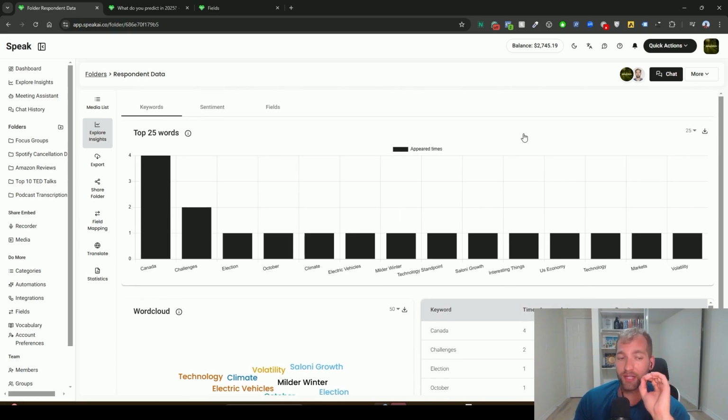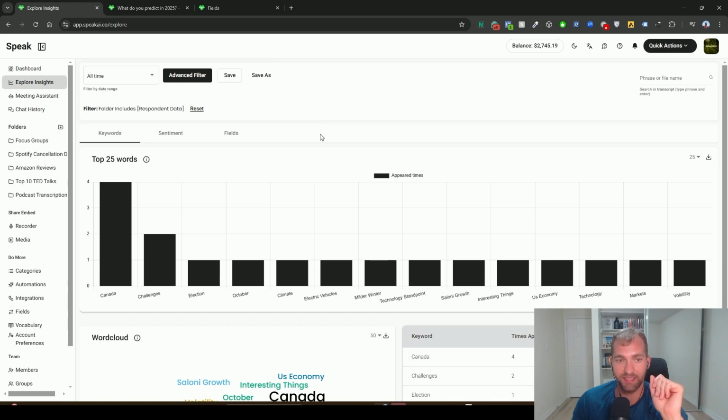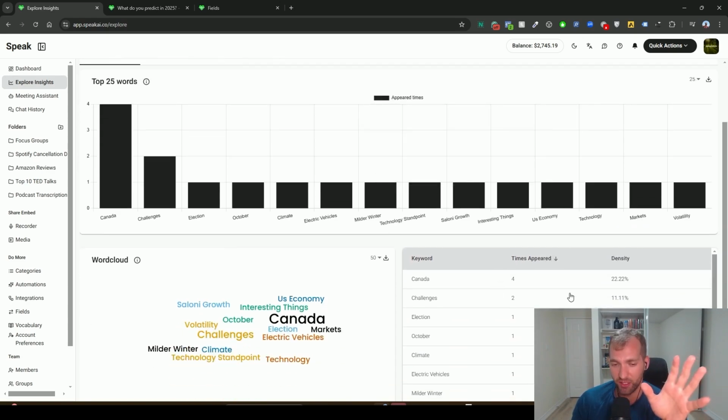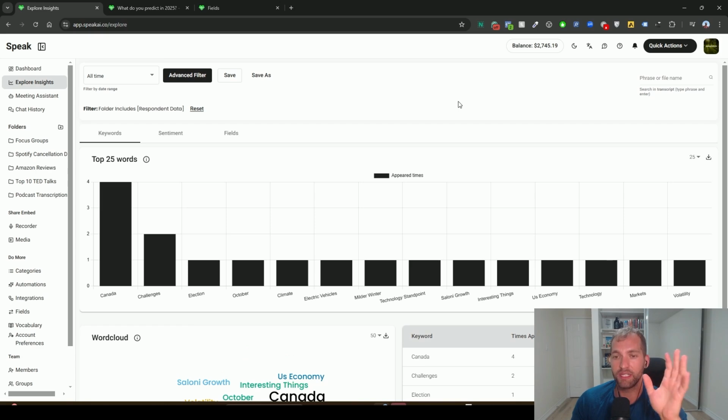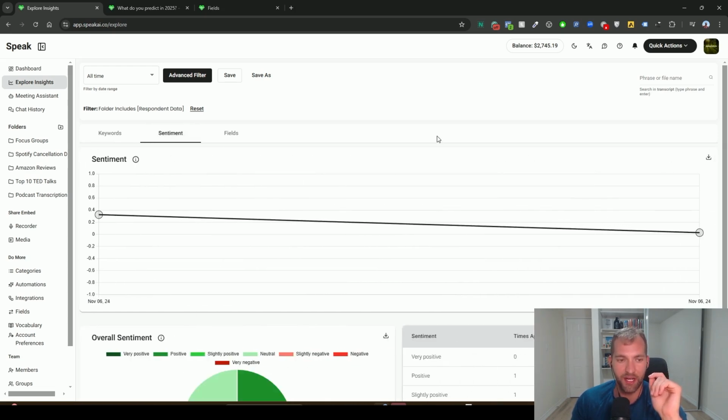Now, a very great note is, say you're collecting on an ongoing basis, I can actually go into a little bit more advanced version of the Explore Insights page where I can basically be in this data. And say I was to say, hey, let's look at the last 12 months versus the previous 12 months. You can start to see some comparison in this data, which is a really nice way to compare and contrast the actual changes there. So this is a keyword report at a base level. And then you've also got the sentiment layer here as well.